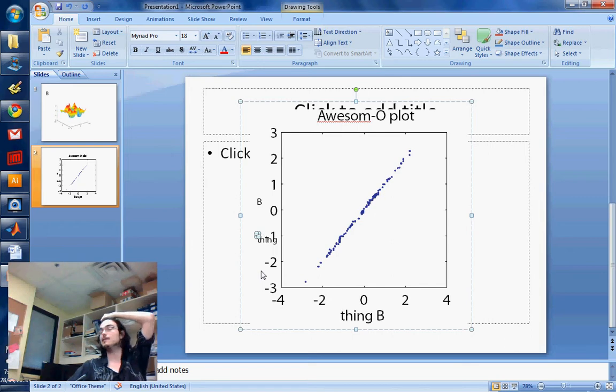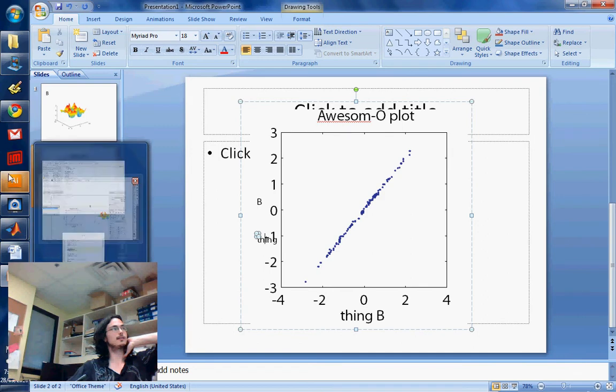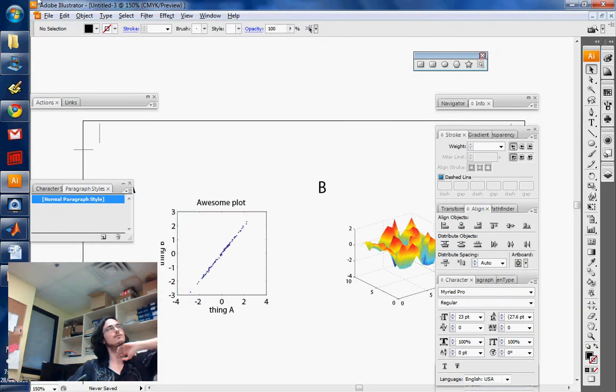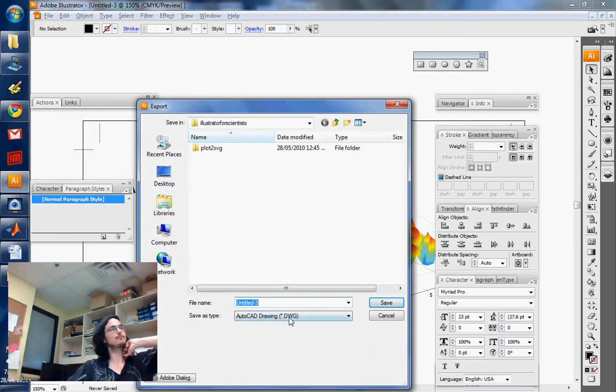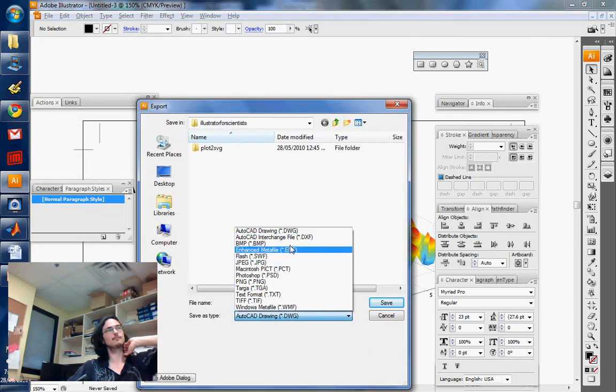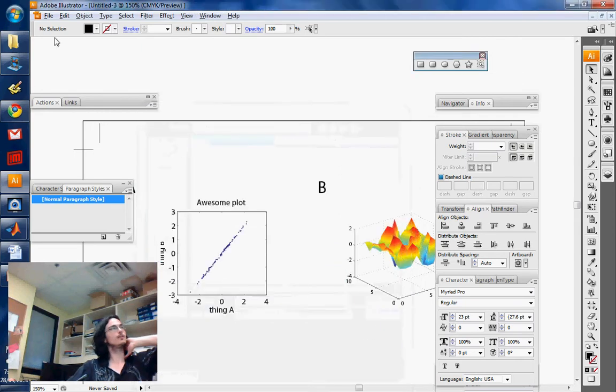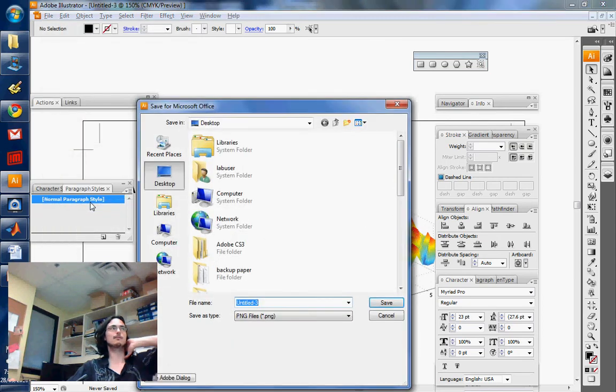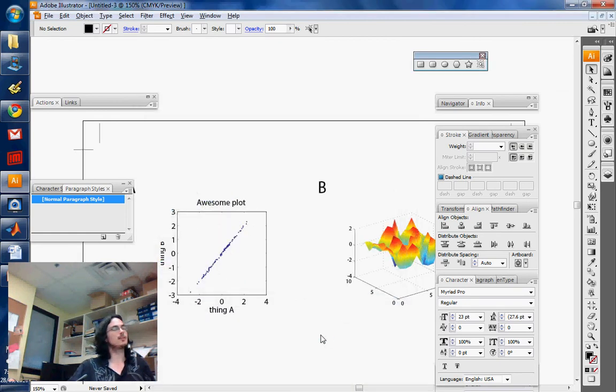But that's about the best thing that you can do if you want to keep the figures editable in PowerPoint. The other option is to save the file as EMF using file export. Or if you want, you can use save from Microsoft Office. This option save from Microsoft Office is a PNG file. It's a high resolution PNG file. So if you don't want to go through save for web to actually set the size, you can use this option. And that pretty much covers all you need to know about exporting.